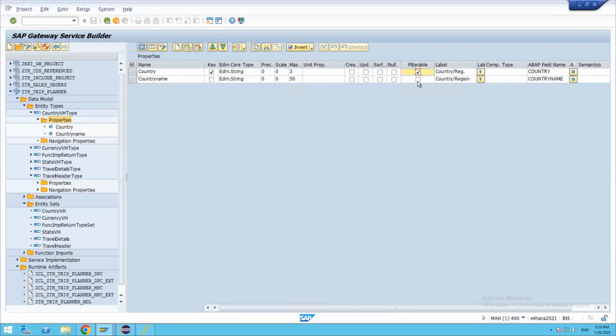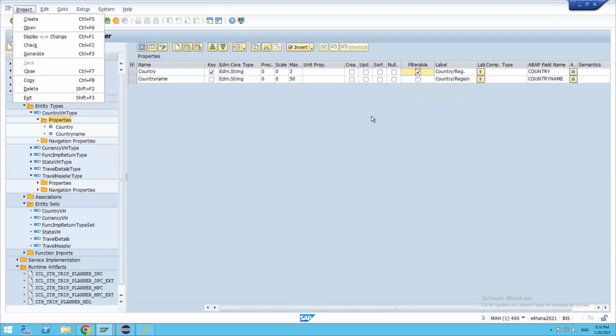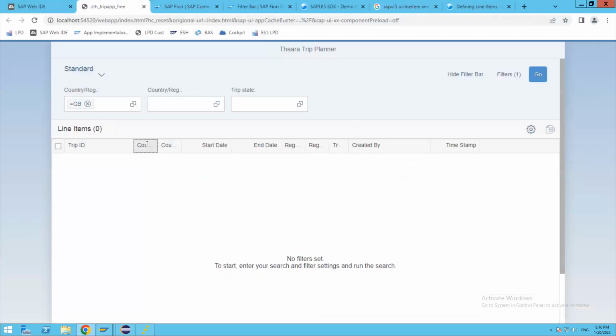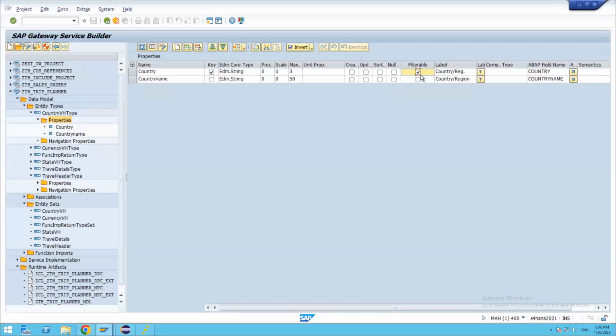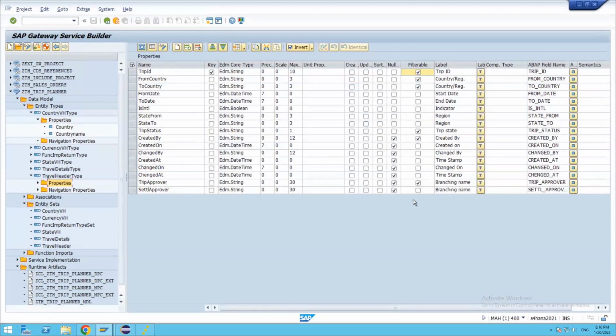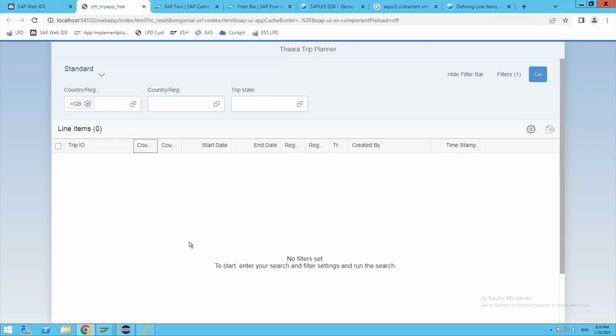So how these fields are important, we have seen that whenever we integrate with the UI, if you are applying some filter on this particular one, the filter we have enabled on these properties automatically enables the filter on the columns as well.